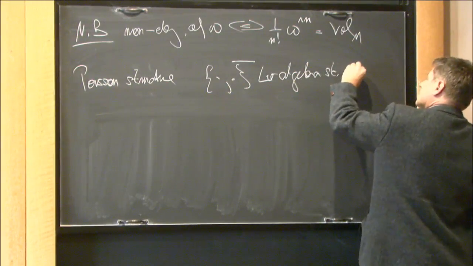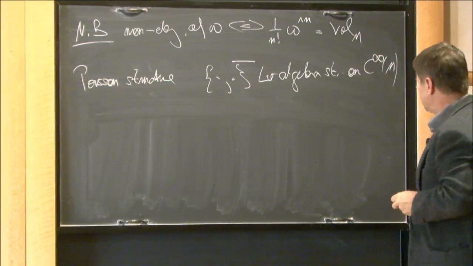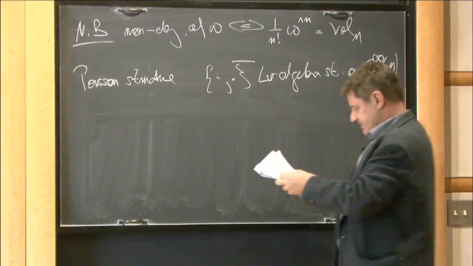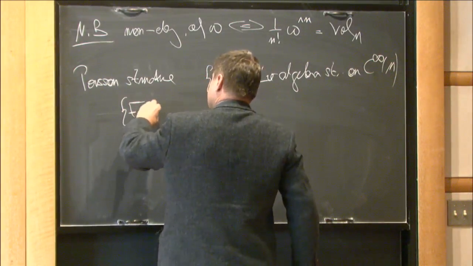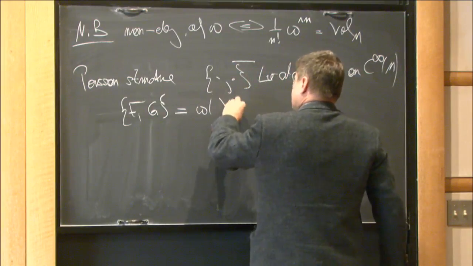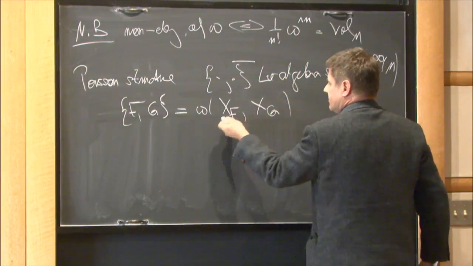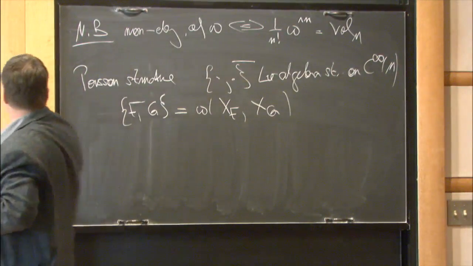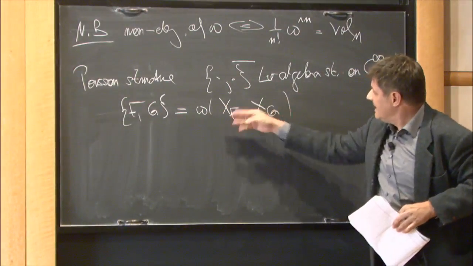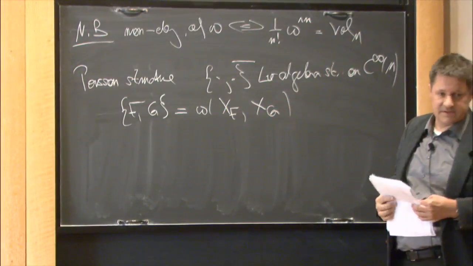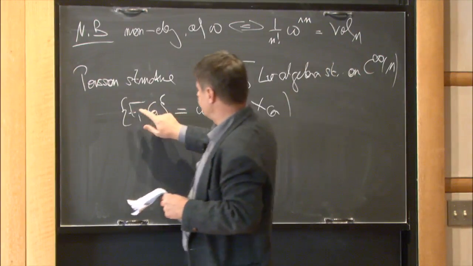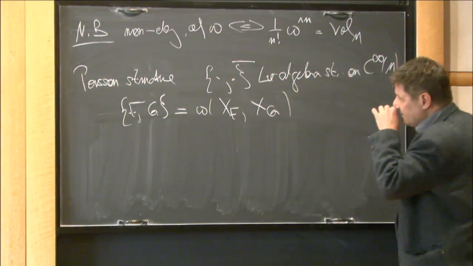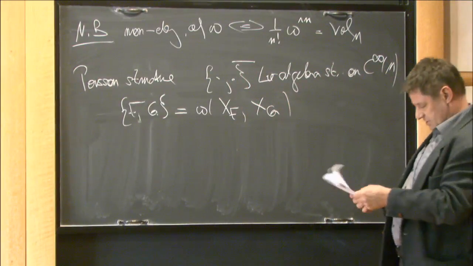Lie algebra structure on the ring of smooth functions. So this now turns it into a non-commutative structure, and this Lie algebra structure is simply defined by: associate to each function the associated Hamiltonian vector field, and then just take this antisymmetric product of these two vector fields. Clearly, this is a derivation in each function. And it's not entirely obvious, but it's an easy exercise to prove the Jacobi identity.